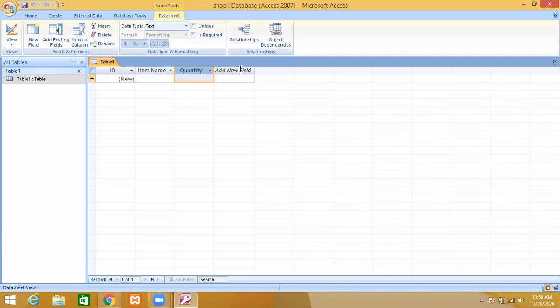If you want some other field, you can double click on this and add another field. Suppose after quantity, if you want some description of the item, then you can write here description.